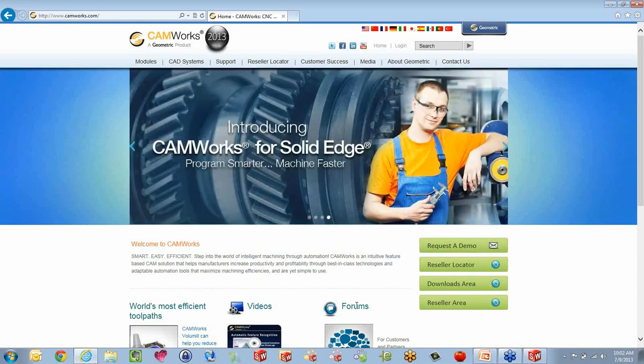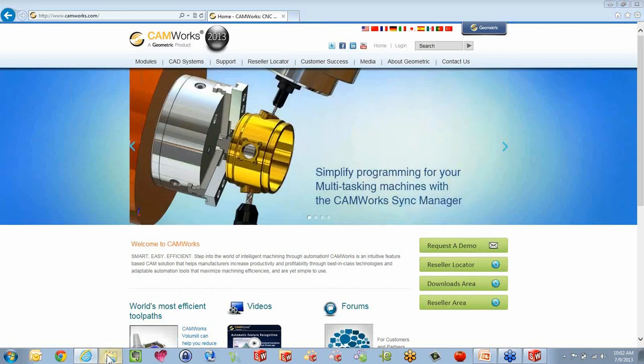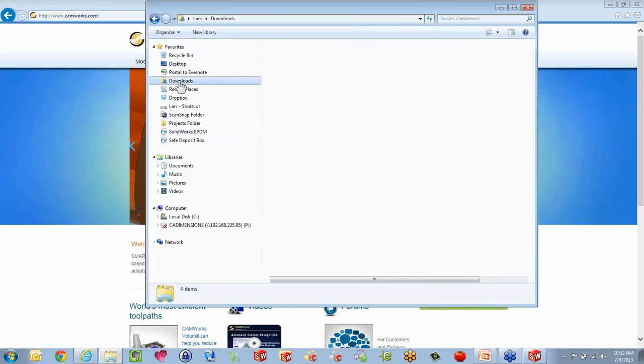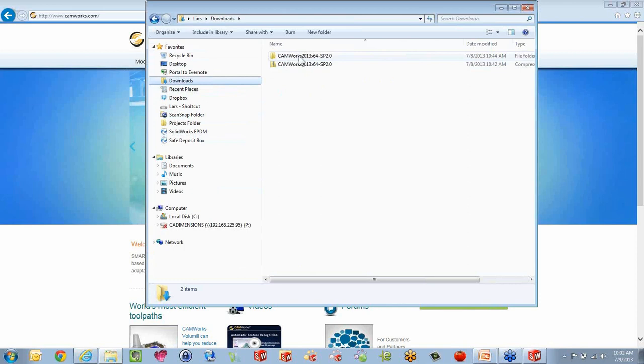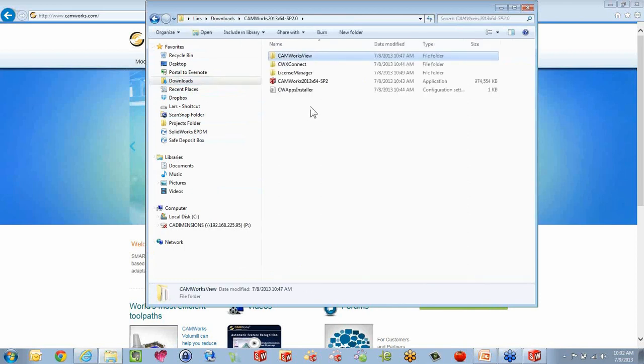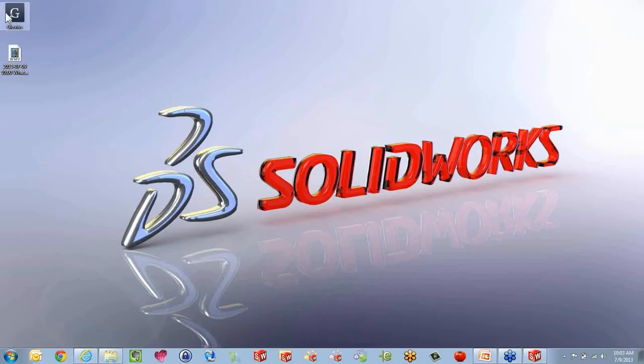Also, before we jump right into SOLIDWORKS and CAMWorks, if you haven't realized, when you download CAMWorks and unzip the download package, they included a couple of new things. There's a CAMWorks View, which is also what will show up on your desktop as Glovius.